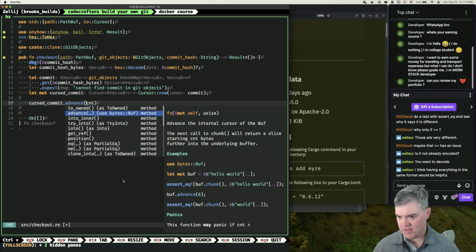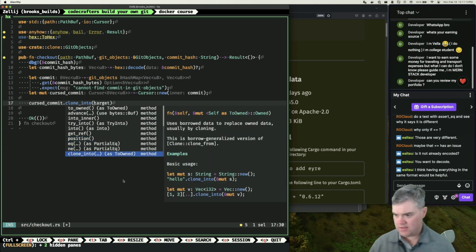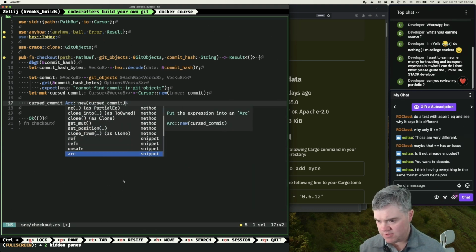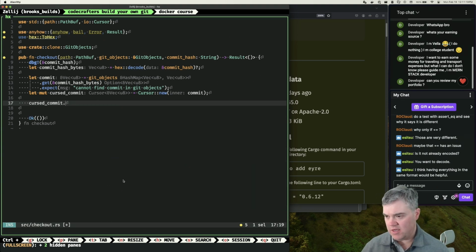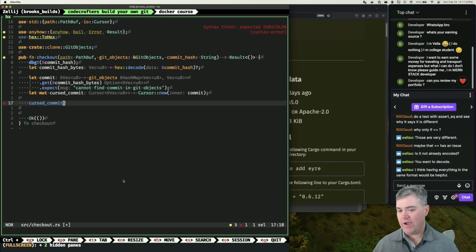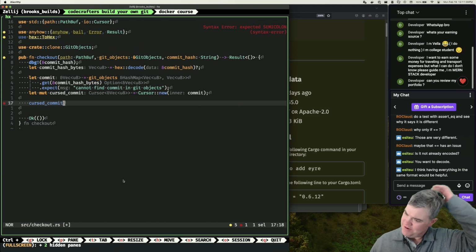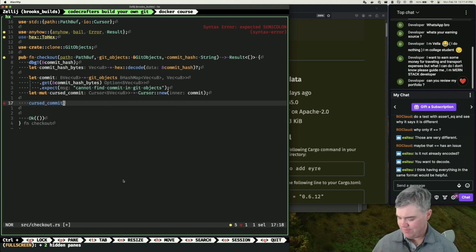What were the things I can do? Don't advance. There's the position, set position. No, none of those work. Is there like a find? I think there's like a search. I forget how to find things with the cursor. Or wait, do I just search through it? Do I just iterate through it until I find the thing? I don't remember anymore.